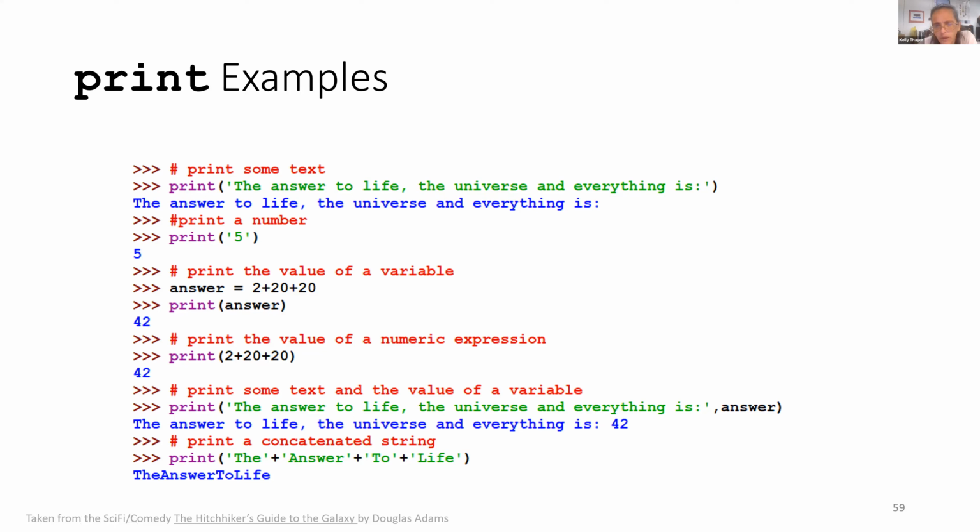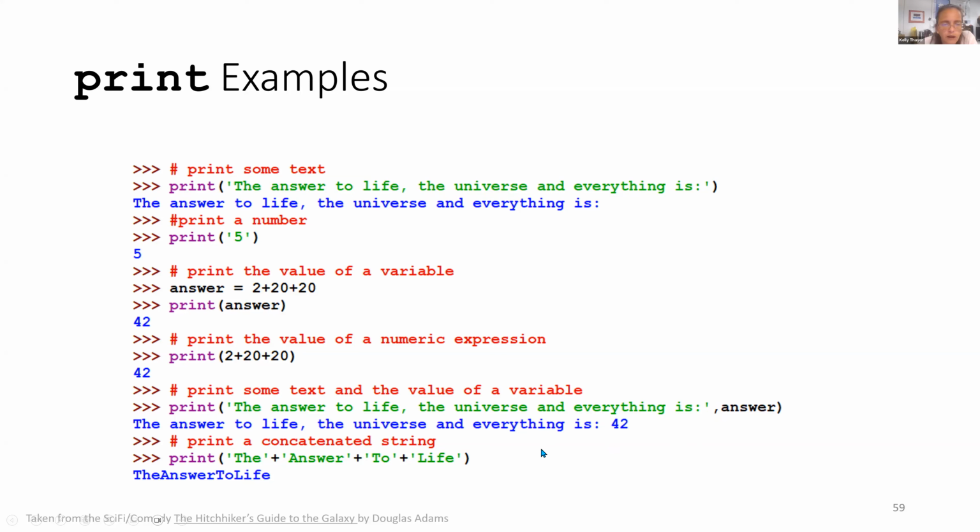One thing to notice here is that when you print something and you have two different things being comma separated, Python will insert an extra space for you. Notice here that there is no space here, or actually it's kind of hard to tell if there's a space here. I think there's actually not. And there's no space here. And so what we see is that there is a space that shows up here, and that's because Python will insert a space for you when you have a comma separated thing to print. It's one of those things where Python is trying to be helpful for you.